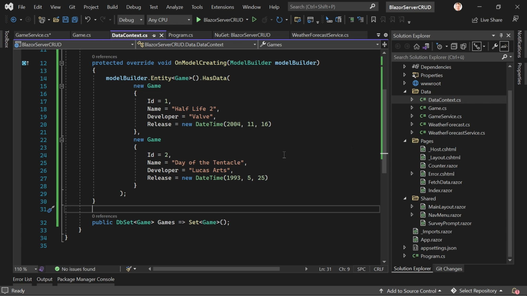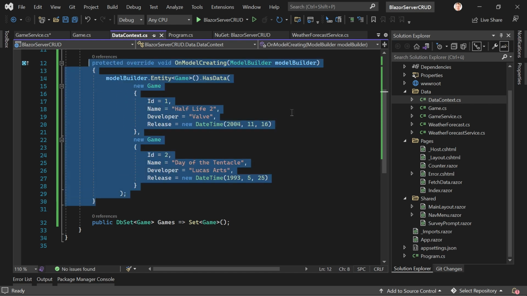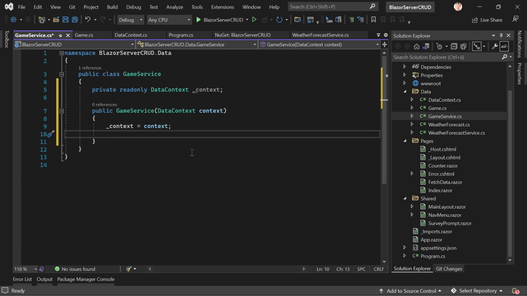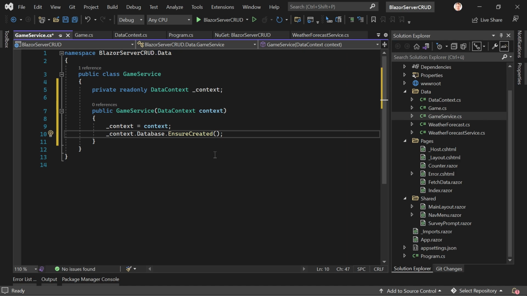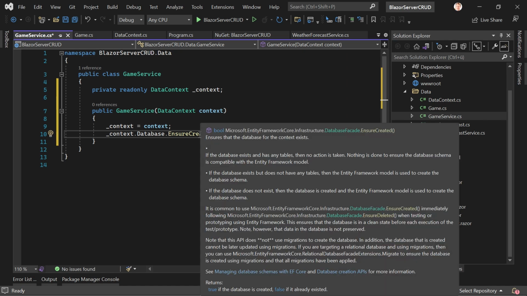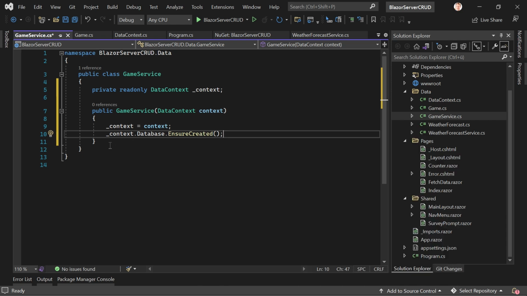Now, when we use SQL Server, for instance, and run a code first migration, then everything is okay with that, and we've got our data stored persistently in the database. But if you want to use an in-memory database, we have to call this every single time we start this thing. And I think an okay-ish place to do that is here, the constructor of the service for this tutorial. Again, this is only for testing purposes, and there it is already. Context Database EnsureCreated. When this is executed, it ensures that the database for the context exists, meaning after this method is executed, we've got our seed data.